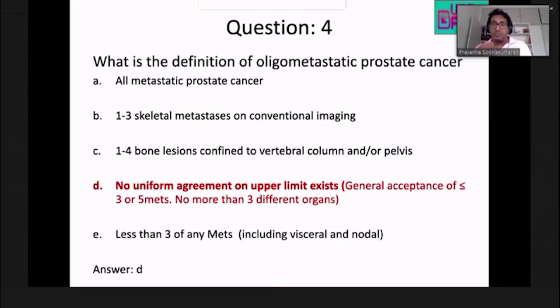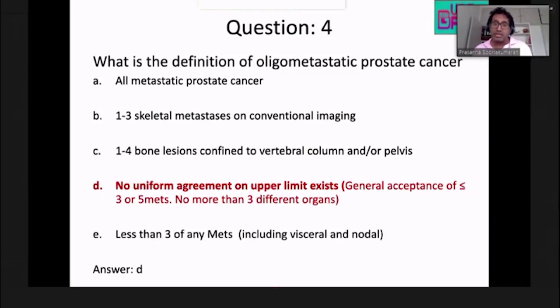But the problem is if you start increasing the number for PSMA PET, you're doing it in an arbitrary fashion because you don't know whether that actually has any relevance in terms of survival benefit. Whereas if you use conventional modalities, which is what the large phase 3 trials have all done, like Stampede, and you show that's the definition you're using, then that at least has some rationale prognostically in terms of survival.